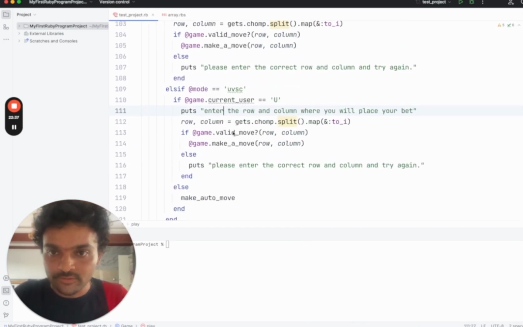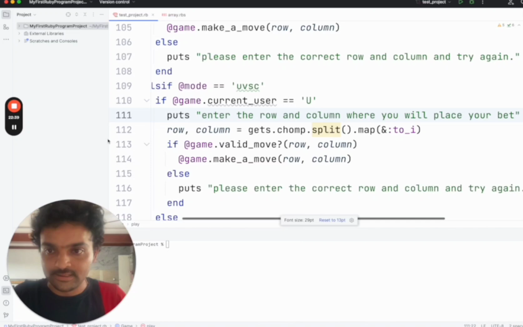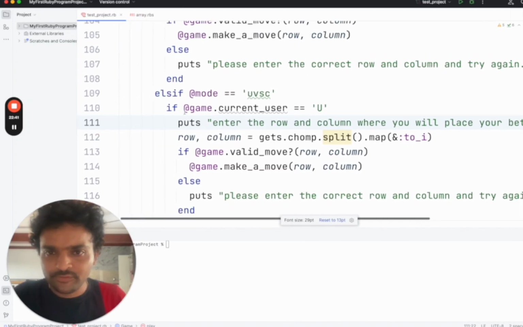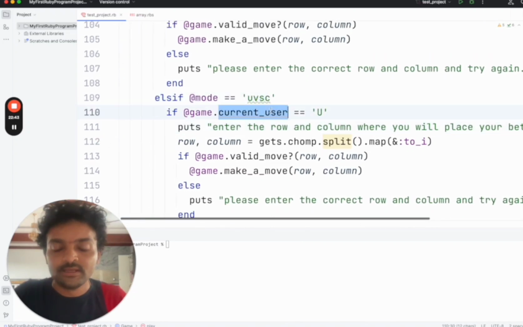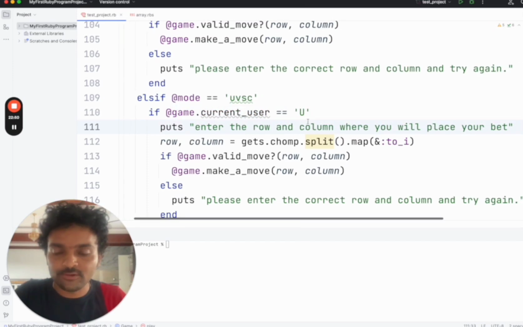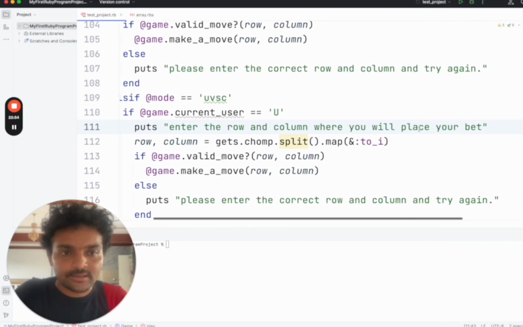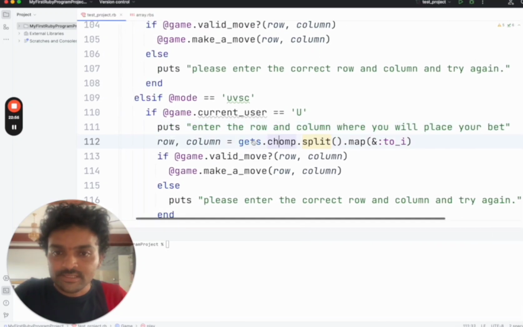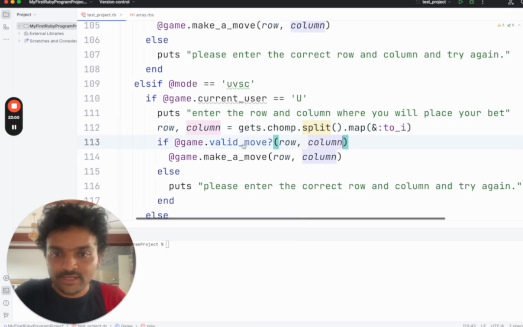I will just go over once again what I did here. If the mode is user versus computer, and it's the turn of the user, not the computer, then we need to ask the user to enter the row and column, correct? Now once the user enters the row and column, we need to validate if it's a valid move or not.